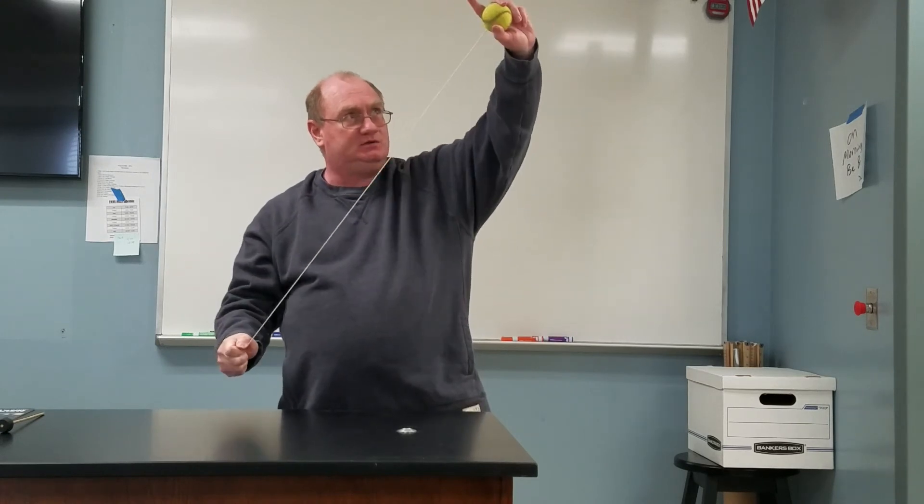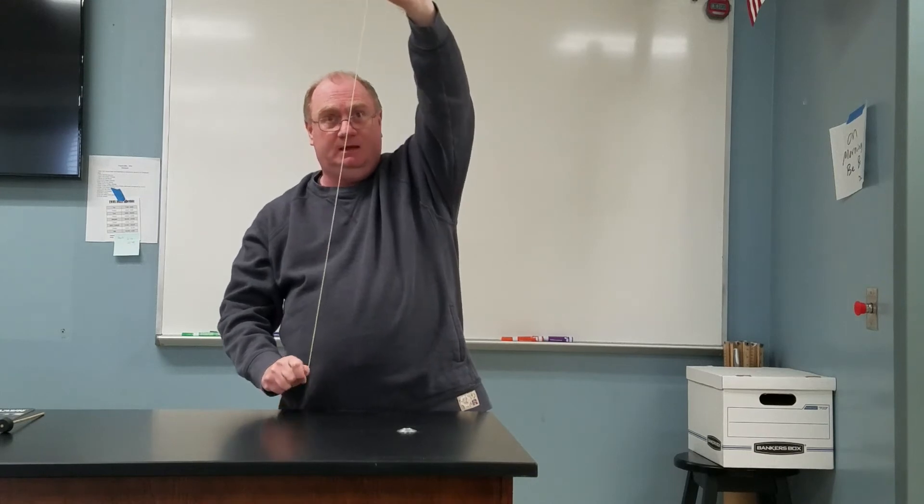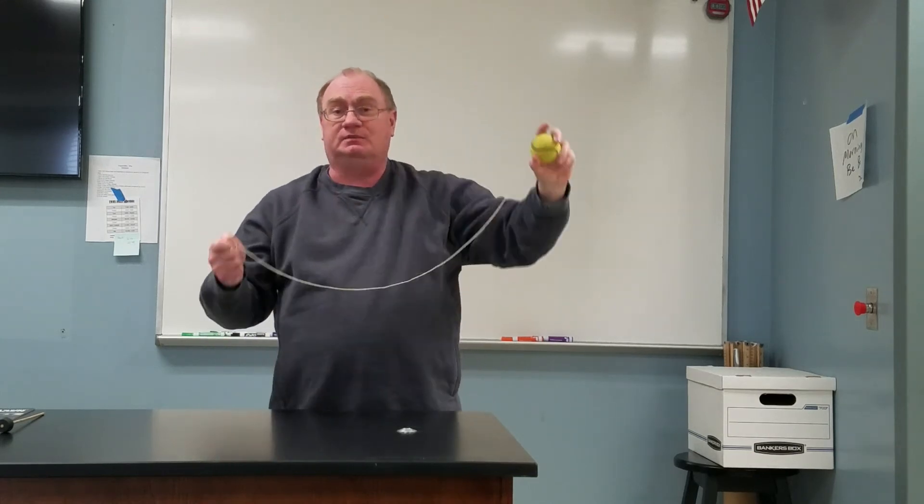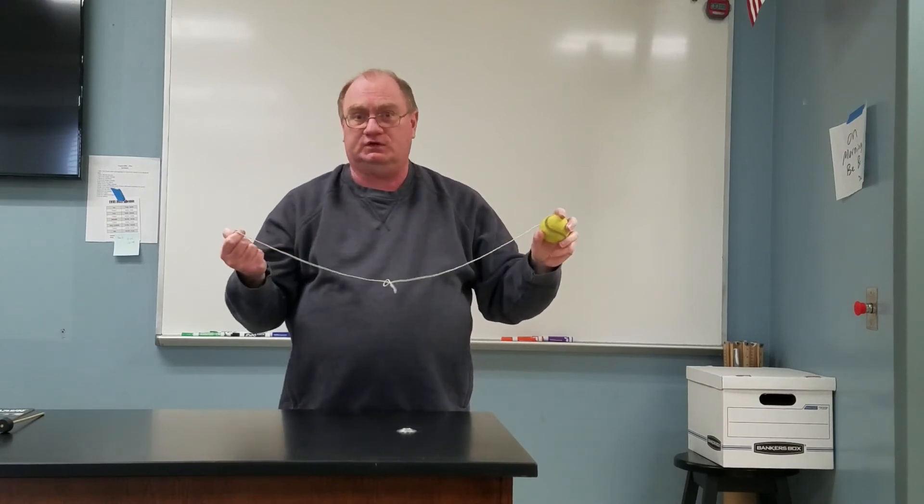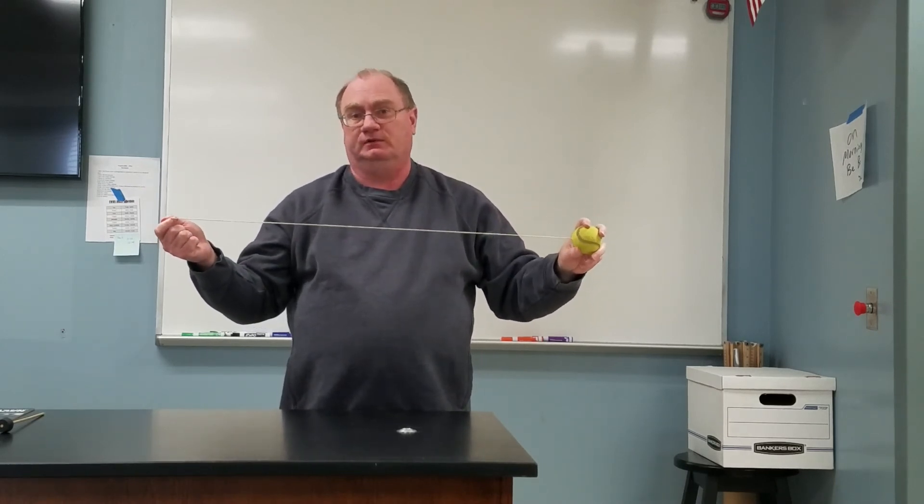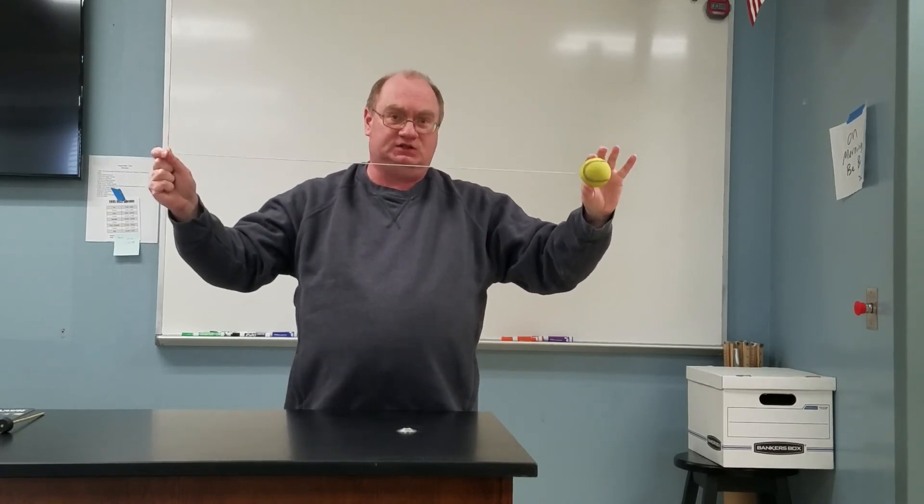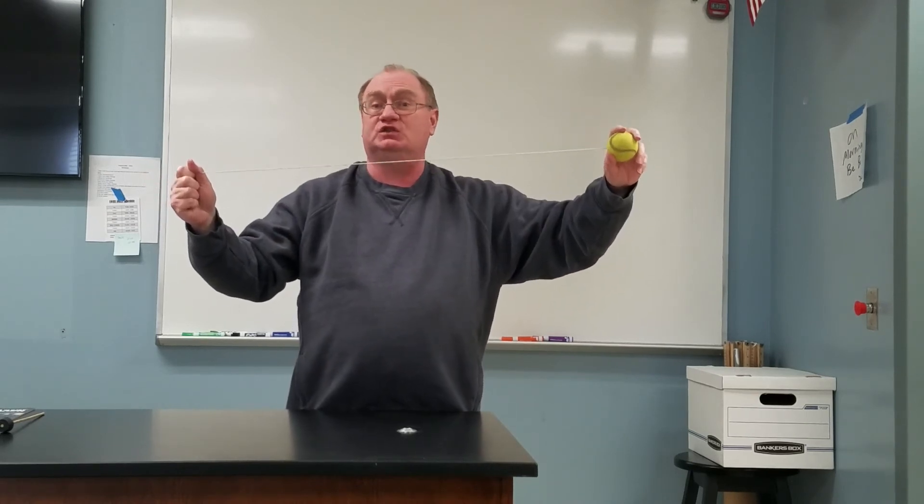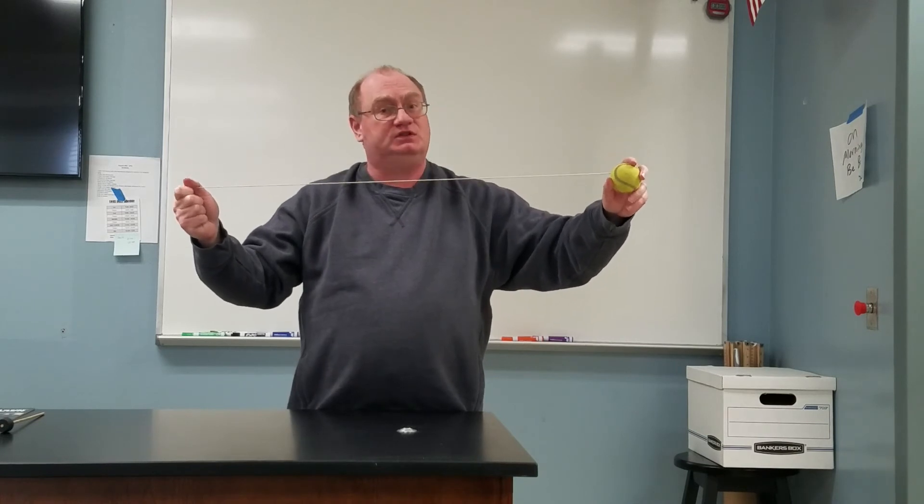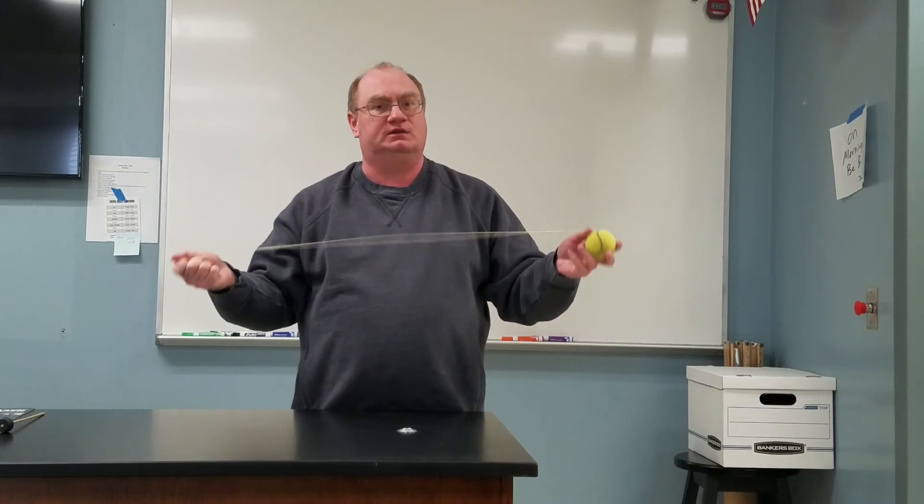And so as it goes around, let's go this way. The ball is moving this way. It wants to move in a straight line, but I'll pull in on the string. Now it's going this way. Pull in on the string. It's going this way. Pull in on the string, now this way. So I'm constantly pulling in on the string, and that inward force we call centripetal force. It's just a renaming of a different force. The force is actually tension, but because that tension is making the ball move around in a circle, we can call that force a centripetal force. Centripetal force is just a renaming of another force that's making an object go around in a circle.